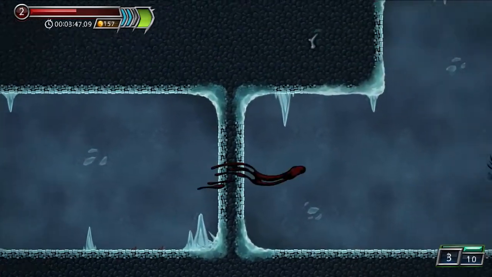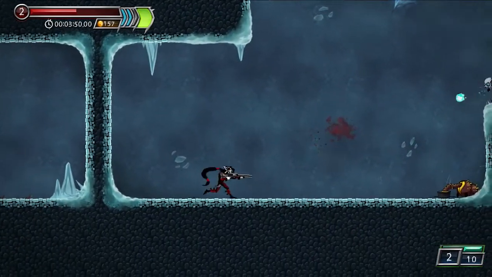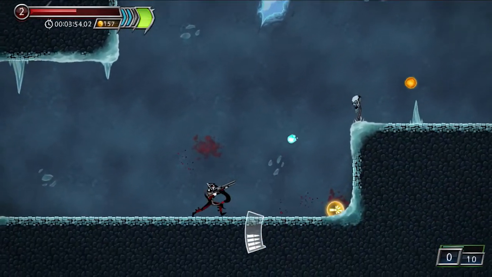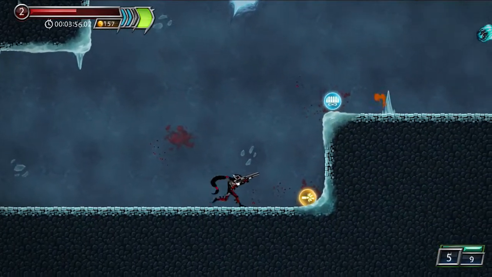So yeah, you do need to conserve ammo with that. You can occasionally pick them up, but they're not terribly common to come by. Sometimes you'll find them in crates and barrels and what have you lying around.